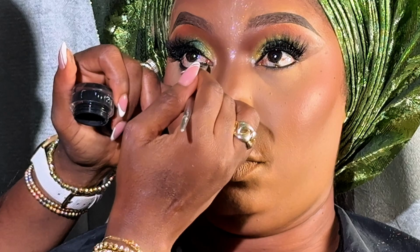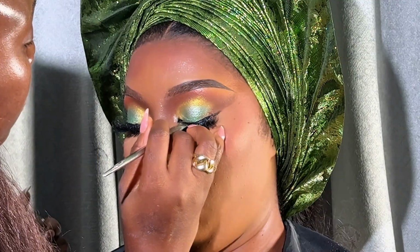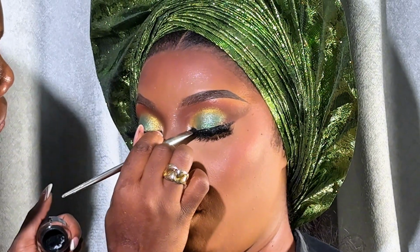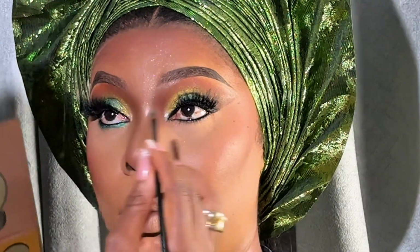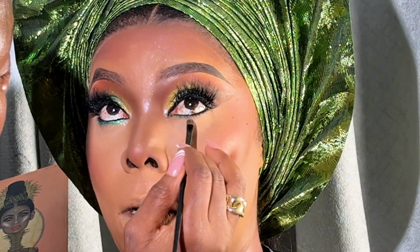See, I love brides that know what they want. I love brides that are calm. Truly, for brides, you don't need to be tense. Once you contact your makeup artist, learn to have a certain level of trust in your makeup artist. This helps your makeup artist to have more confidence while working on you.